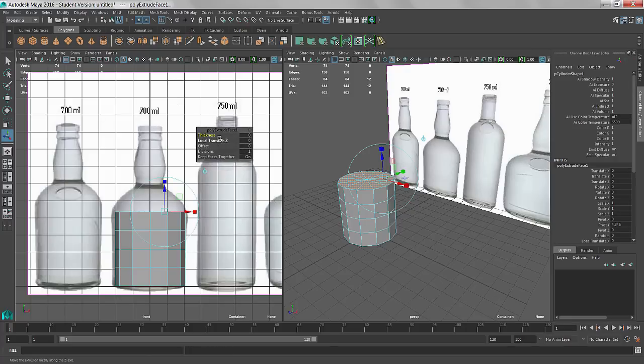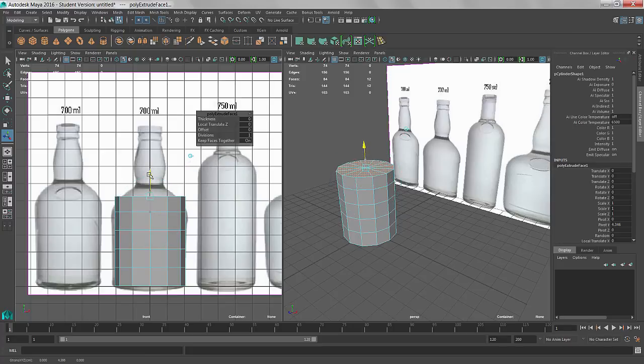Okay, and I'm going to actually center these over world space here, and that's the toggle right here. So that's object space, world space. You can see it's centered on the grid right now, which is where I want it. And I'm going to pull it up in Y.